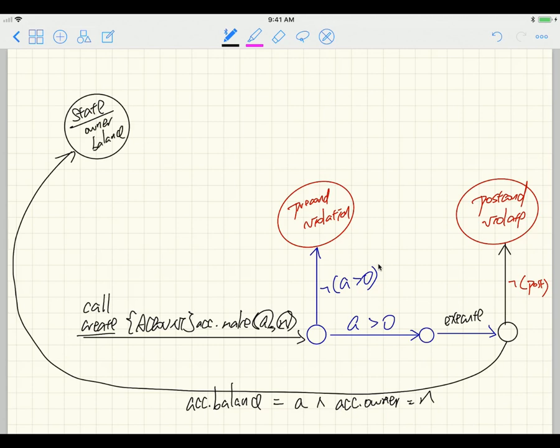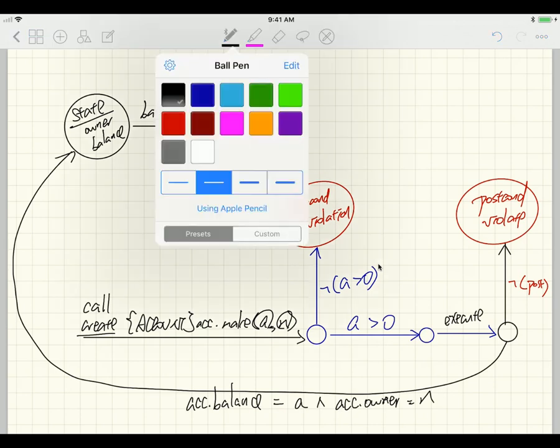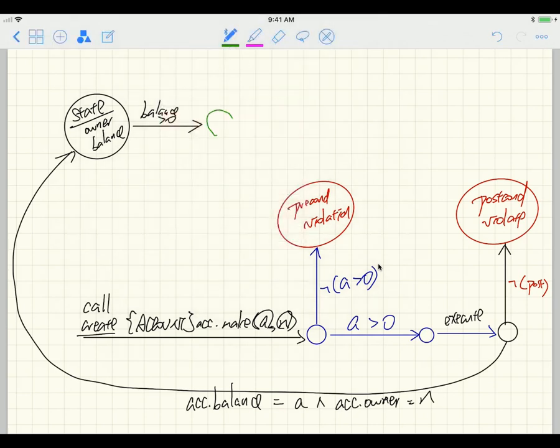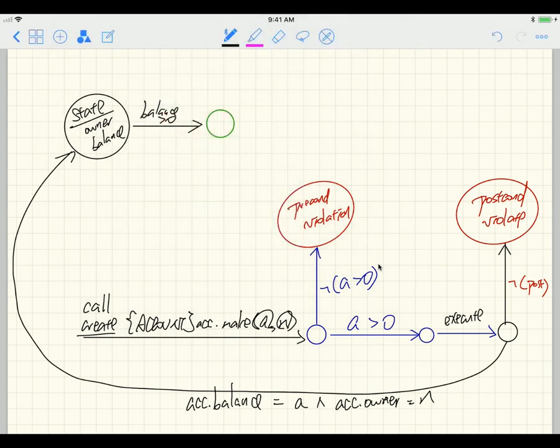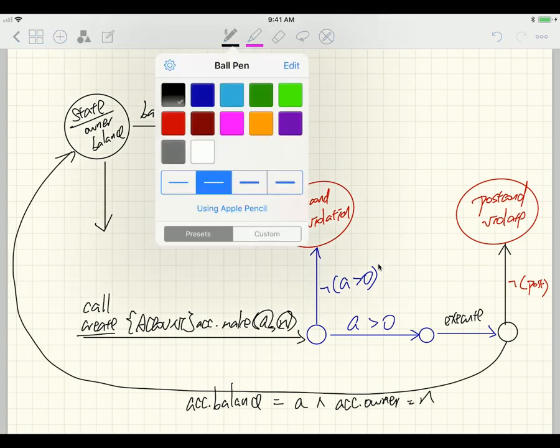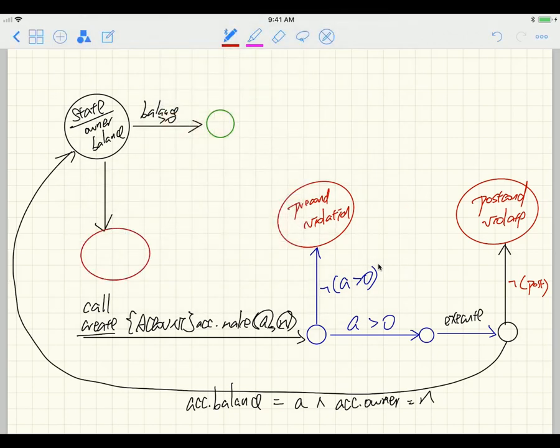One more thing. After this, we have to check for the invariants, to see if balance is larger than 0. If it is, then we do have a valid state. What if it is not? Violation, right? That's the third kind of violation we might have, which is here. That means we have an invariant violation over here. Does it make sense so far?